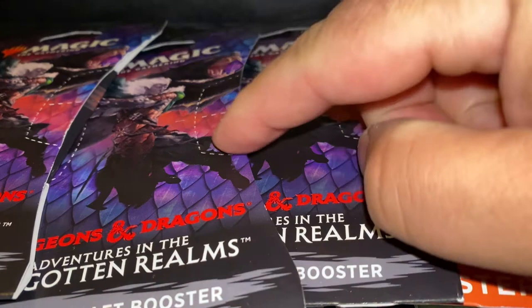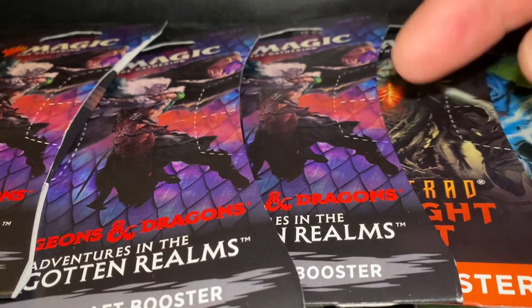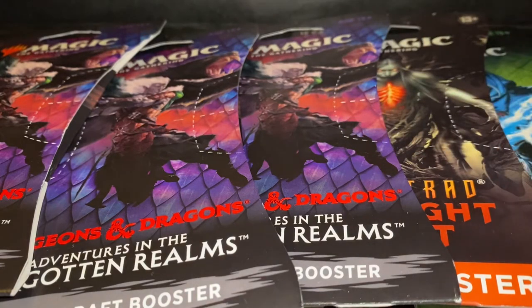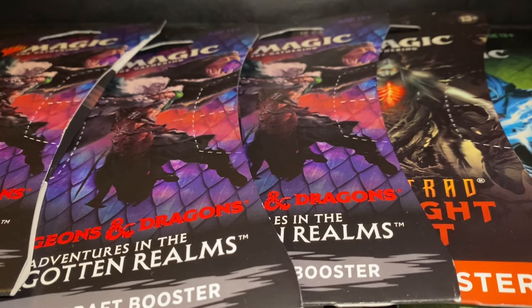But this is cool. As you know, I do watch Rudy from Alpha Investments, and he opened up a collector's box of the Dungeons & Dragons. Yes, I know these aren't part of the collector's box, because I'm just not spending $27 on a pack. I can spend 20 bucks on 5 different packs and maybe pull something cool, maybe not. But at least it'll be a variety that I can add to the already set up binder that I do have.